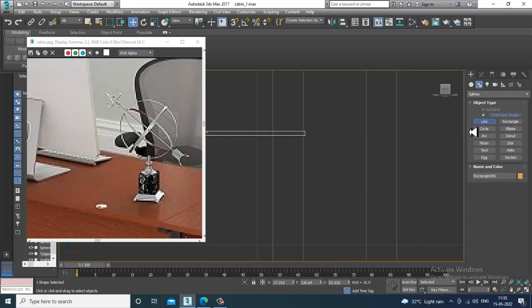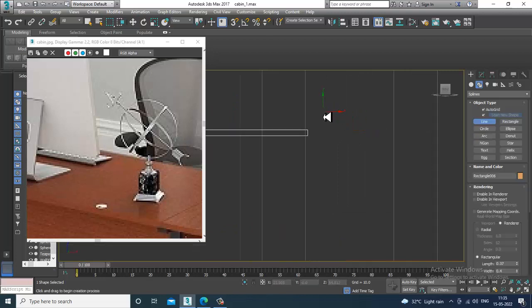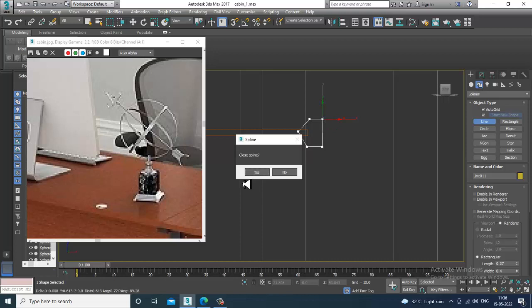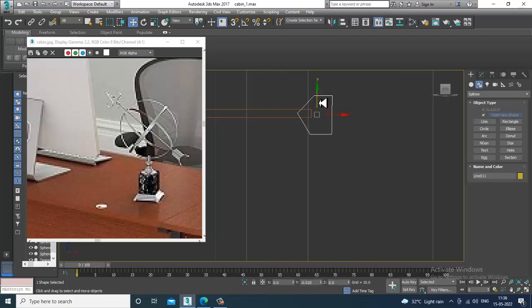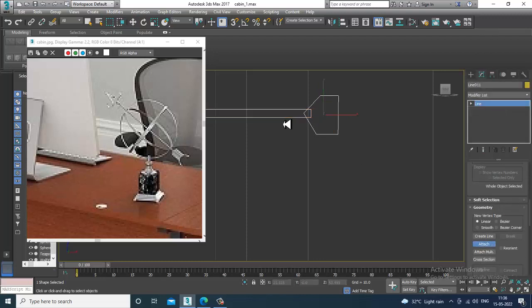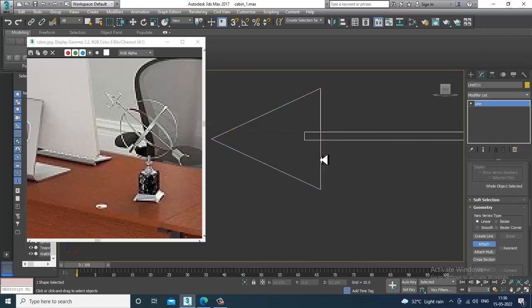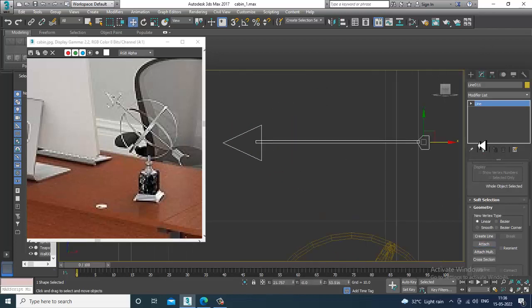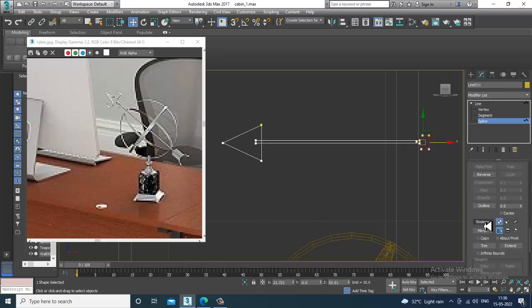And again I'll take a line over here. And just join that. So once you're done with this, after that, let's just attach this and this. So go into this, select this spline, go over here, boolean.